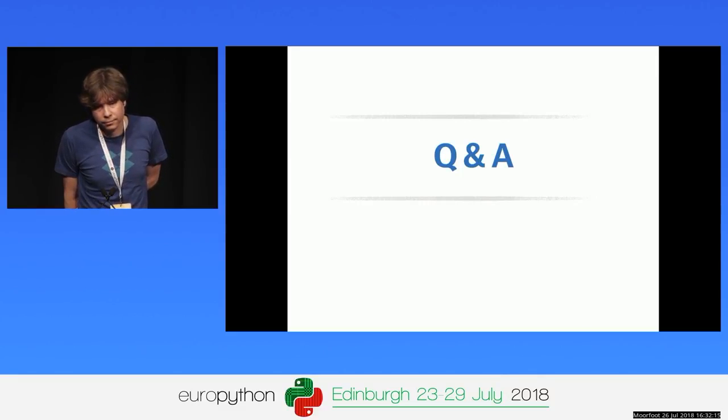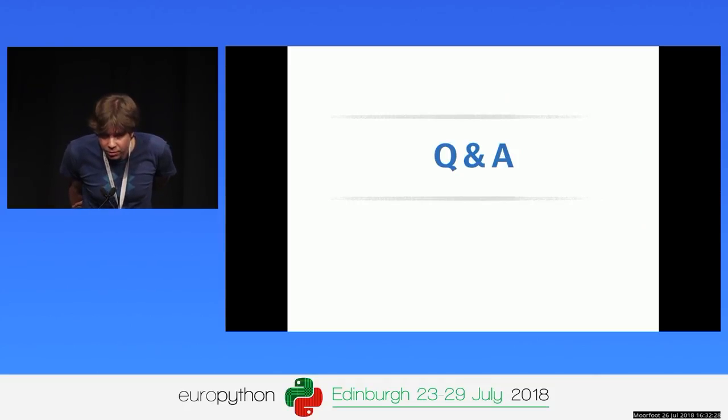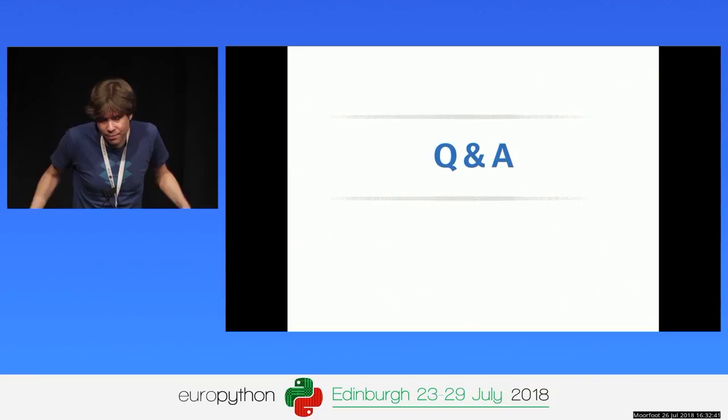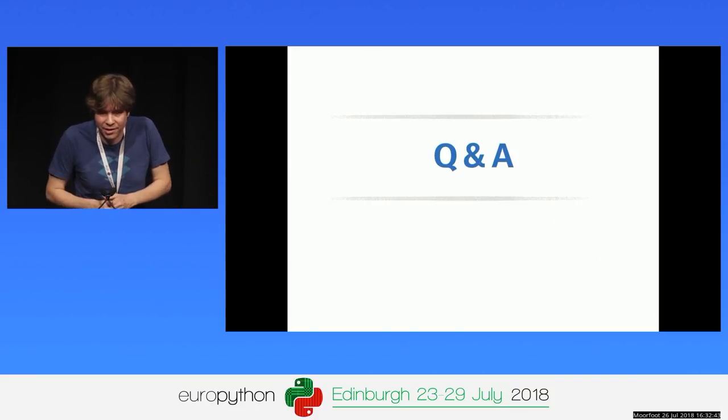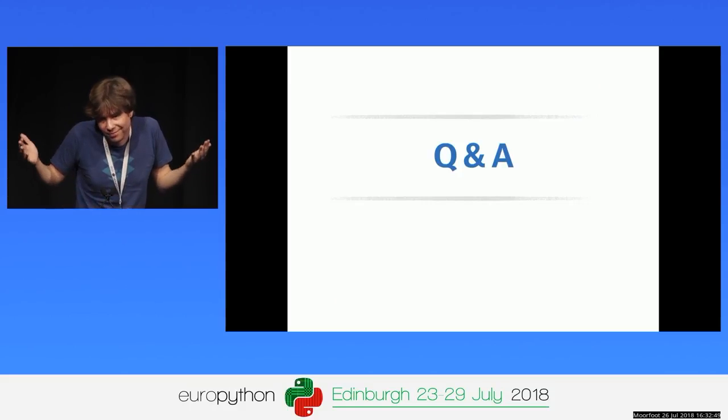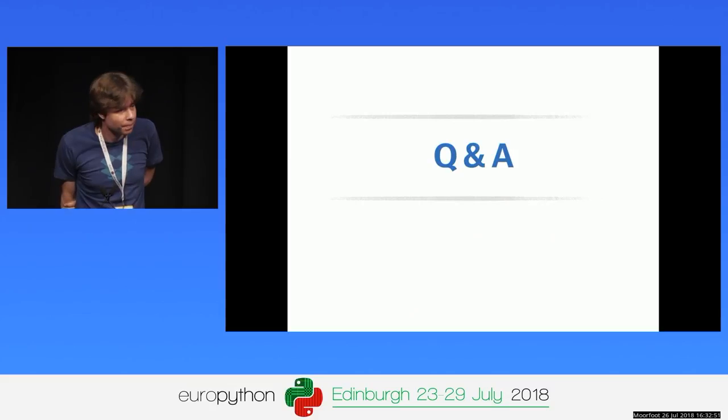My question is about stub files. Supposing I've got a bunch of C++ code that's exposed to Python, do you know of any way of being able to generate those stub files from the C++ binary? Mypy ships with a tool called stubgen, and it can do some runtime introspection of C extension modules, and it'll try to generate some draft files. So you can give it a try. The thing is, it's kind of impossible to do that 100% reliably. So basically, if it's simple enough, it may work. If not, then it doesn't work. So basically, try it out.